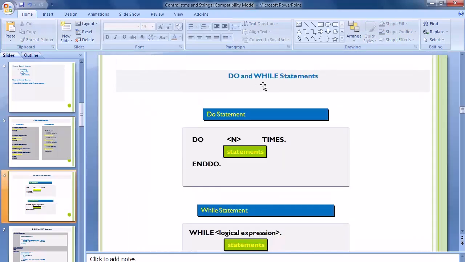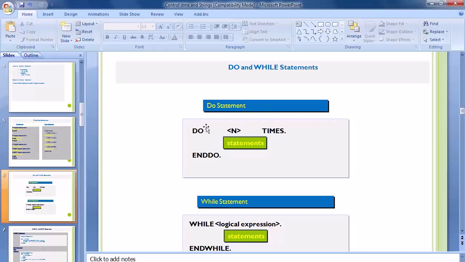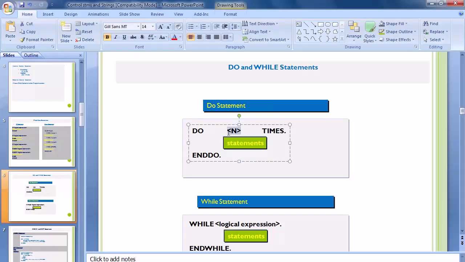Next, how to declare the DO statement and WHILE statement. DO n TIMES: instead of n, you can enter a number, such as 10 times, 15 times or 2 times. Here it is the TIMES option. Without the TIMES option you can also declare a plain DO and ENDDO.